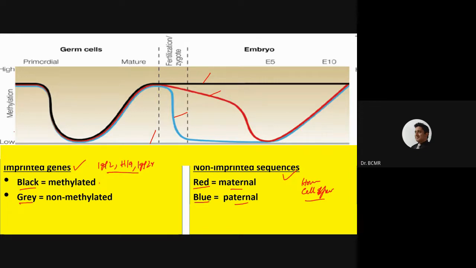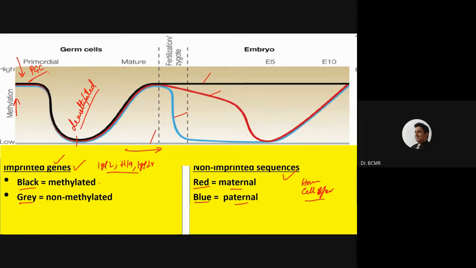So if you see, this is trying to depict the methylation status of the genome, okay? And this is the time. So here, this is at the primordial germ cell stage. During that time, they might have come with whatever genome imprints and other methylation status. And during or around the formation of primordial germ cells, all the DNA is demethylated. All methylation is removed. Okay, so that's why it is showing as low. It doesn't matter if it is imprinted genes or non-imprinted genes, everything is demethylated.